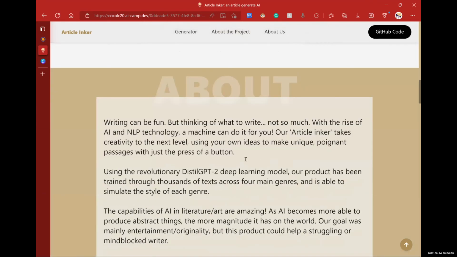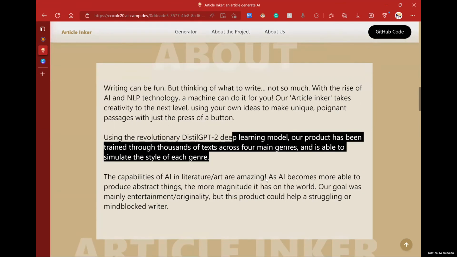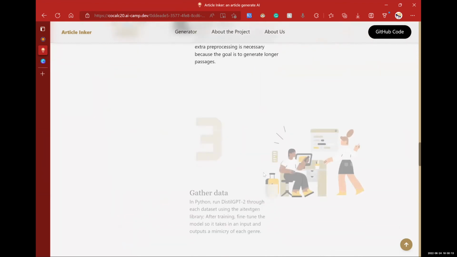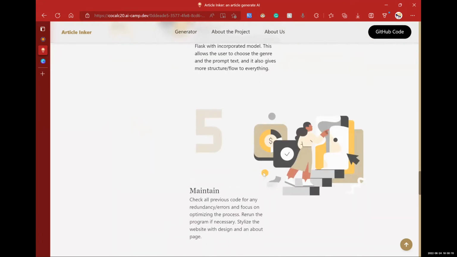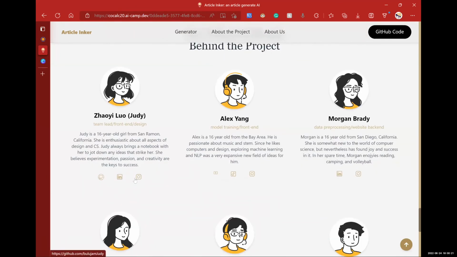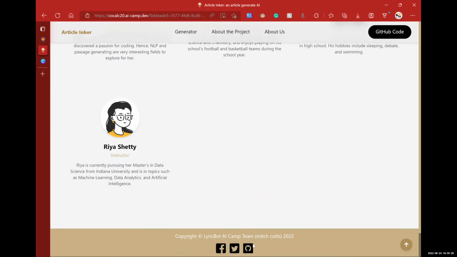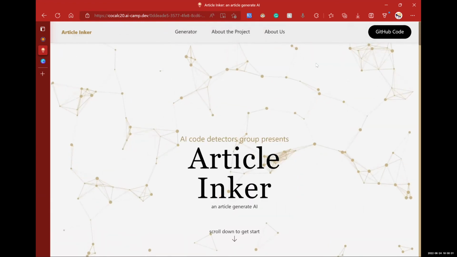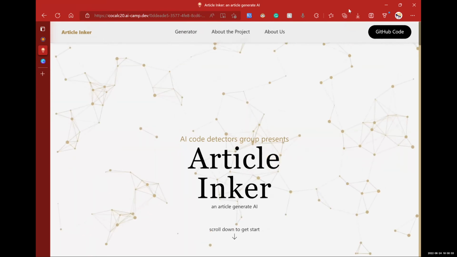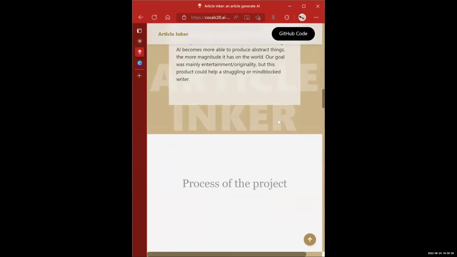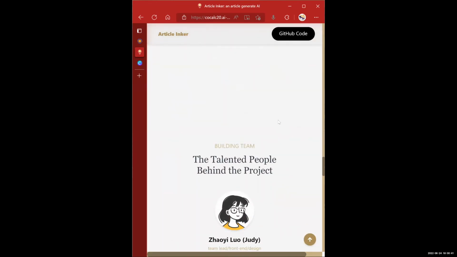And as we scroll down, we see the about page for the project process, which we already mentioned in the previous slides. Also with the team, we also have our social media links that will lead to different pages. And on the bottom with the team's social media links, here we also have a scroll to top. And surprisingly, our website is responsive with mobile. So you can also open it on your phone and it's completely workable.